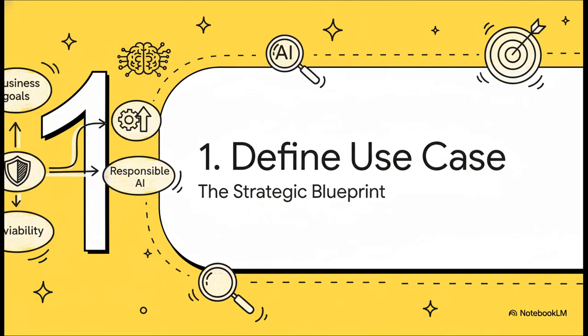Okay, first things first. Before a single line of code gets written, you have to do a use case assessment. Seriously, this isn't about the tech just yet. It's about making sure your AI project is actually viable, that it's responsible, and that it truly aligns with your business goals. This is the foundation for everything, and I mean everything that comes next.